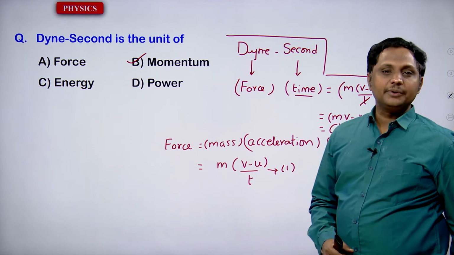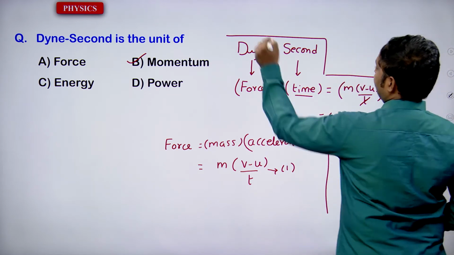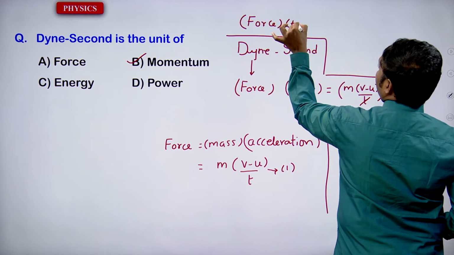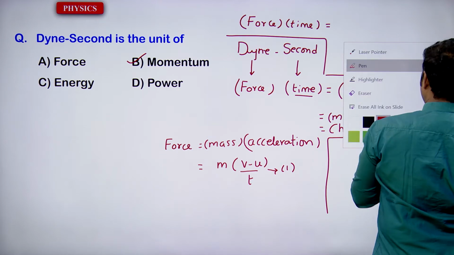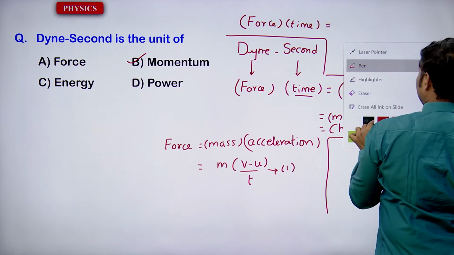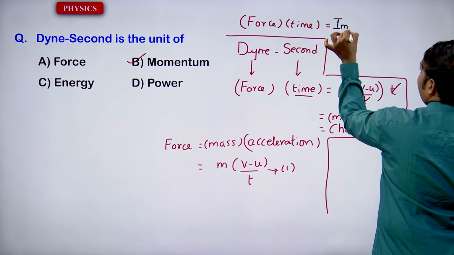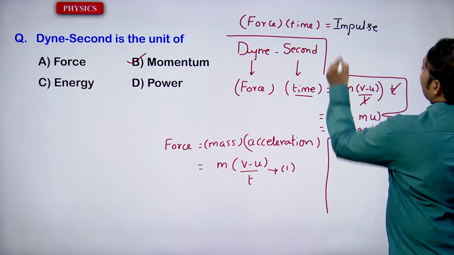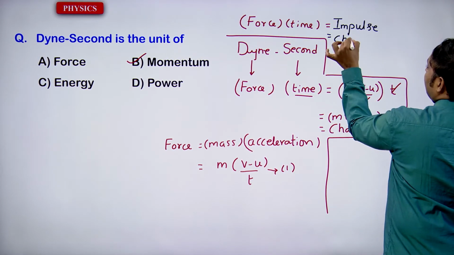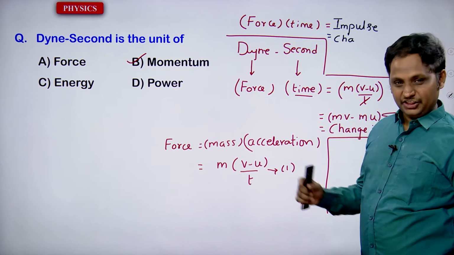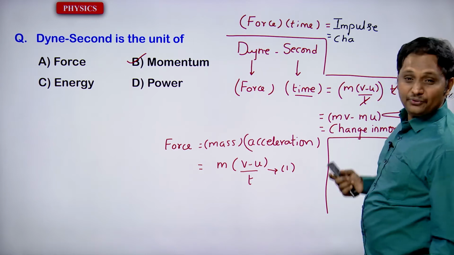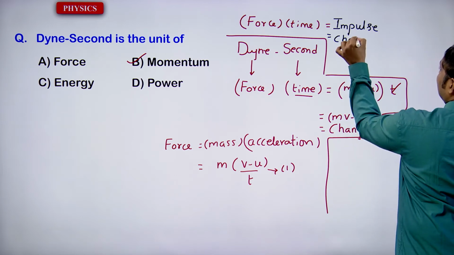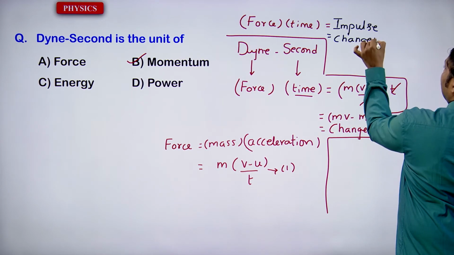Okay, what is the additional information that you have learned? You can get that force into time, that gives the impulse. All right, that gives impulse, it is very clear. Yes, this is going to be identified. Impulse is a drastic change in the momentum within a short interval of time. We have to confirm it is equal to that phenomenon, right? Impulse, you can get that change in momentum.